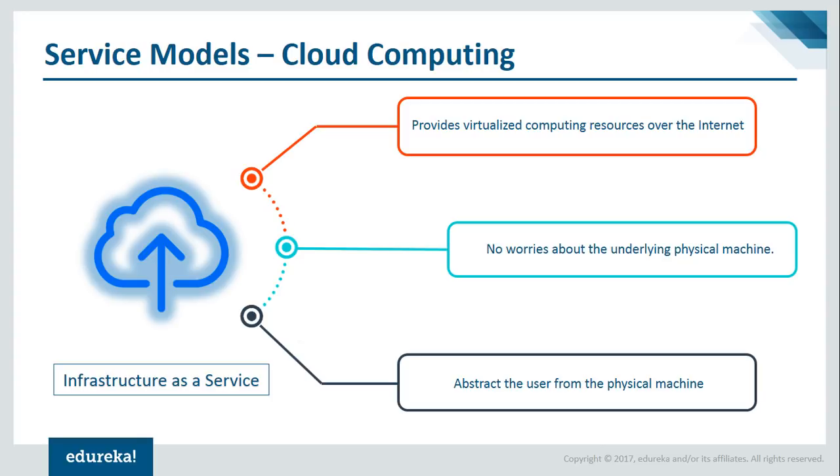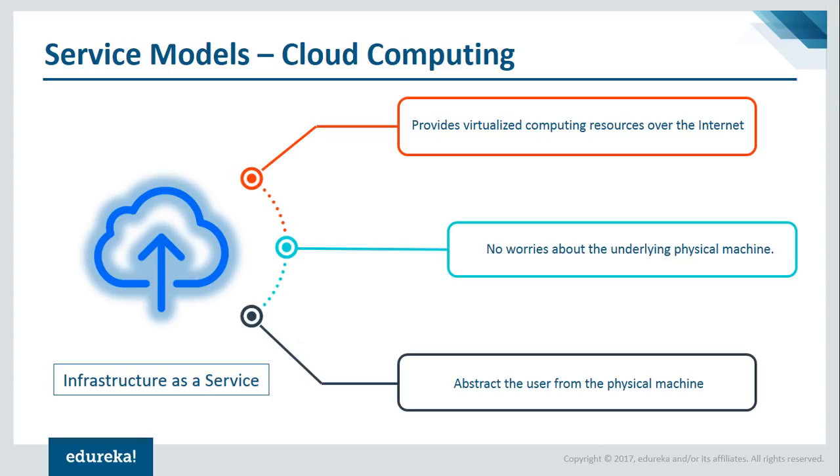For example, you want a Linux system on the cloud, right? So you request your cloud provider for the Linux system, and they give you a fresh system to work on. They'll give you the IP address, they'll give you the password, you can remote desktop into that server, and now that server is fresh. You can install anything on that server, and you can make that server anything. For example, you can make that server a web server, you can make that server a database server. It's all yours. You can do anything with it. So that is infrastructure as a service, because you have access to the operating system of your server, right?